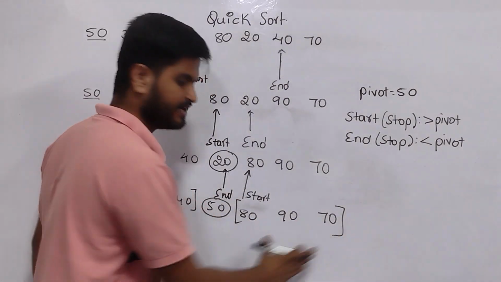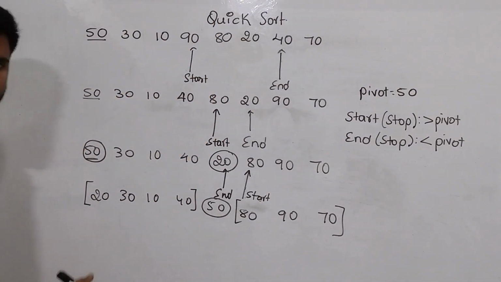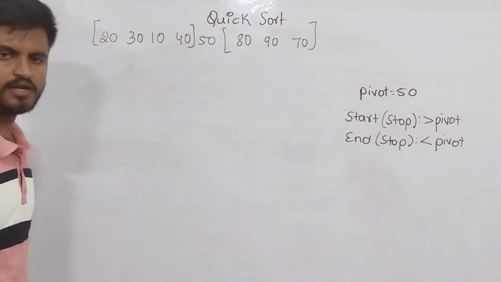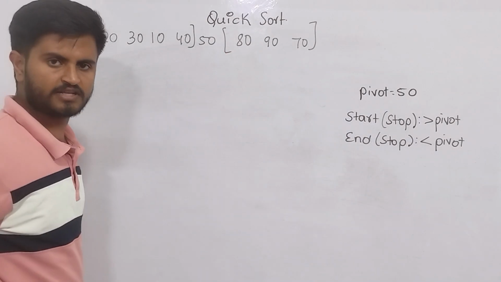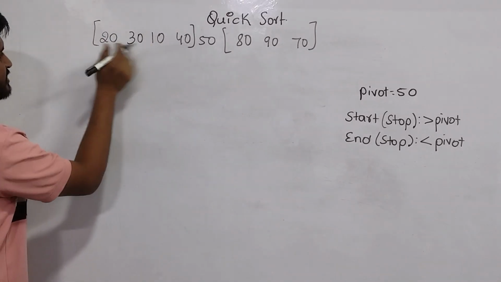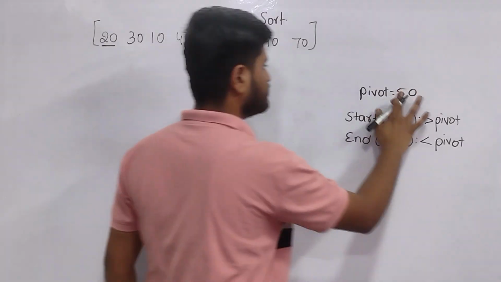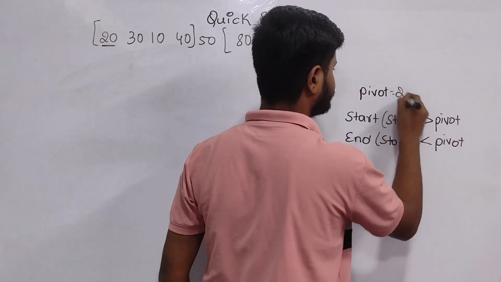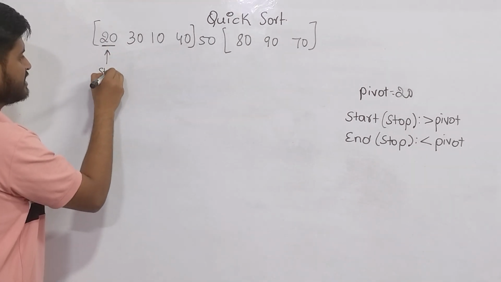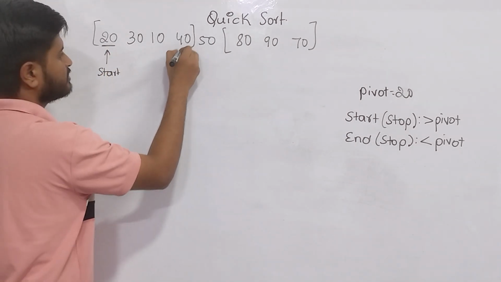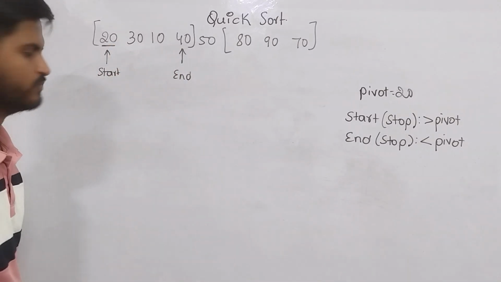Quick sort will be applied separately to this part, and for this part also we will apply quick sort separately. Now apply for these elements first, later let's apply for that one. If you apply for this, the first element will be selected as the pivot element. Now my pivot value is 20, and the start arrow will be here only and the end arrow will be at the end of the list of elements. So this I selected now.